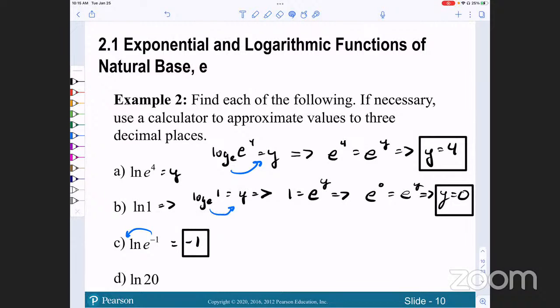Let me think about this one. So this one I'm going to use the original technique. I'm going to set it equal to some y, right? So then this is going to be the same as log base e of 20 equals y. Now, if we were to rewrite this as an exponential, e equals e to the power of y. Actually, we should just use a calculator off the rip. I'm going to scrap all of that and just use my calculator. I'm just going to make a note and say, just use the calculator.